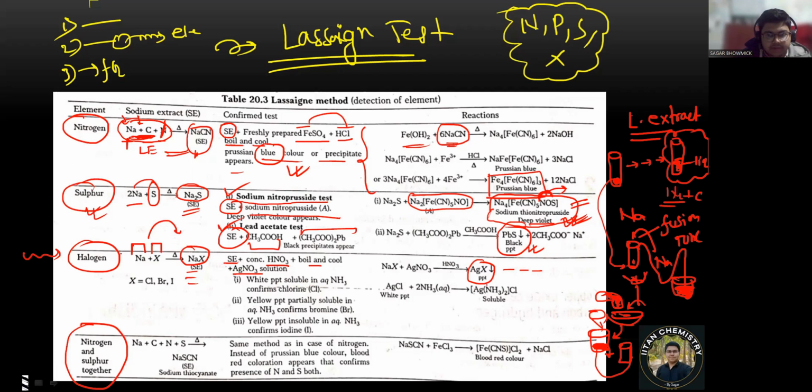If chlorine is present, you will get a white precipitate. If you get a yellow precipitate, that is bromine or iodine. So a white precipitate means chlorine, and a yellow precipitate means bromine or iodine. If it is white, you are confirmed with chlorine. But if it is yellow, bromine or iodine, then you have to perform a second test. You have to dissolve it in aqueous ammonia. If it is partly soluble, then it is bromine, and if it is insoluble, then it is iodine.